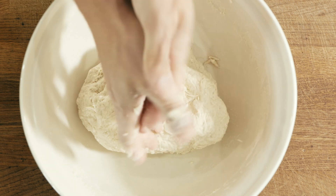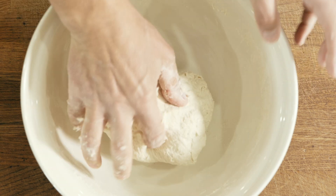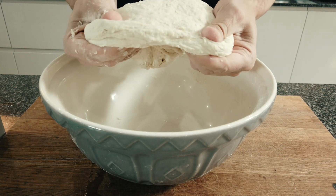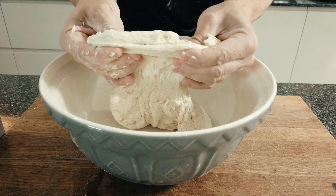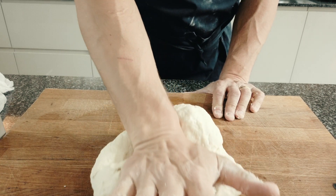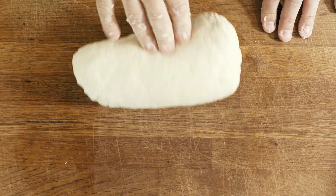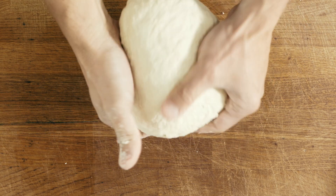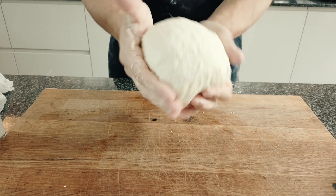The next part of the process is going to be developing some structure in our dough. At the moment our dough is just flour and water and it really doesn't have any structure — you can see how I just break it apart and it comes apart pretty easily. So what I like to do is turn my basic dough out onto the worktop and give it a really good knead. Use the palm of your hand and really stretch your dough out — it gives us a fighting chance to make a really great loaf of bread. With any luck you'll now have a really nice dough that's easy to handle. Form a nice tight ball with it and pop it back into your mixing bowl.